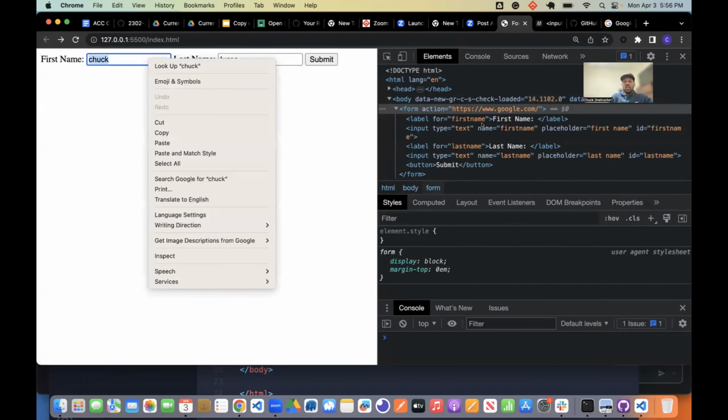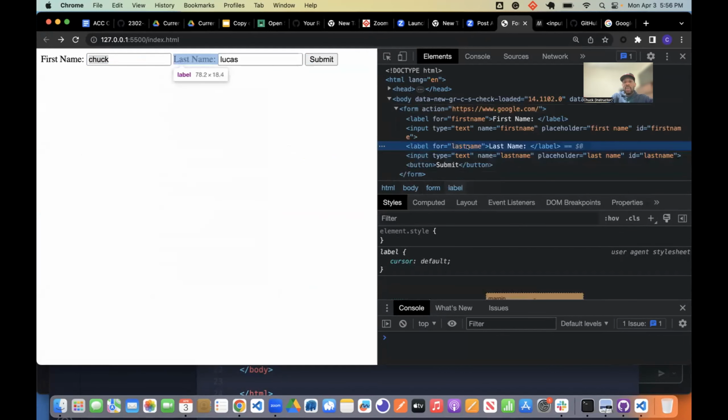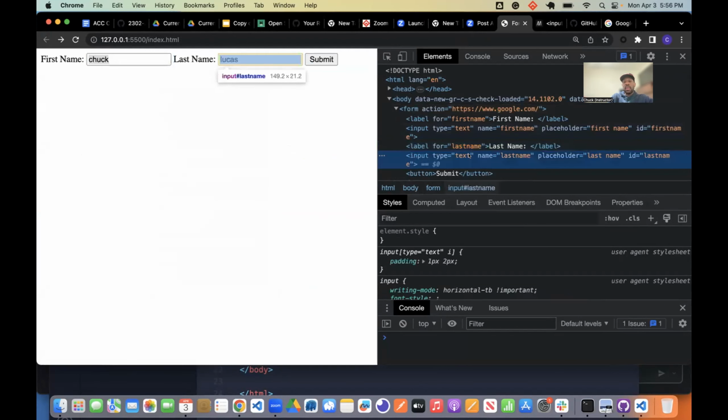So basically what I want to do is when I identify this input field, you see how it says last name? I want it to have attached to it an identifier, or that's the ID, but it just identifies what that input field is. We use a name attribute. It's used to identify what info or what data we want to go inside of it. That's what it is. It's just for our use case.